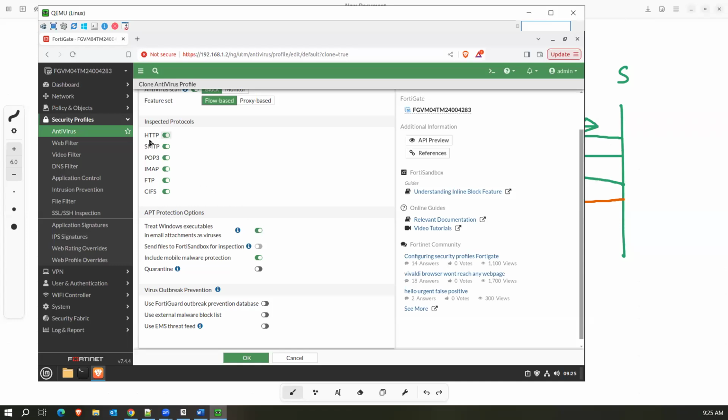This will only work if SMTP, POP3 or IMAP is enabled. And if you have a sandbox, FortiSandbox is a separate box or a VM which can inspect the attachments in a much more efficient way.